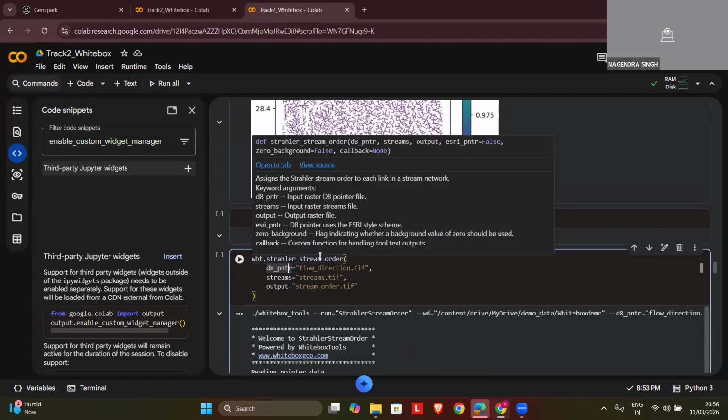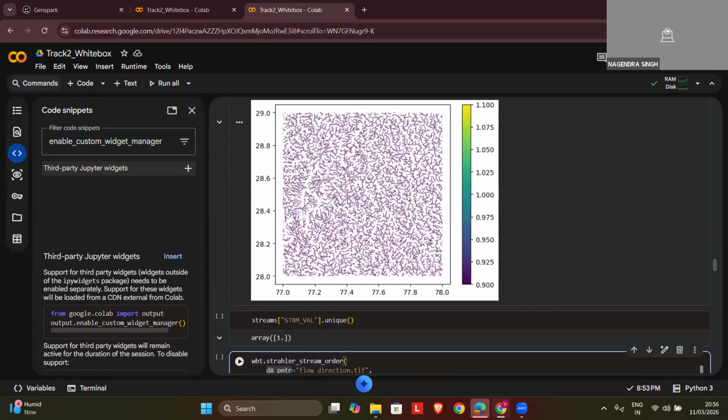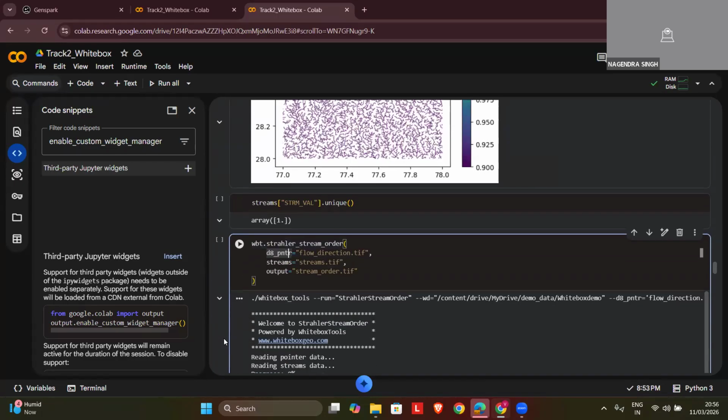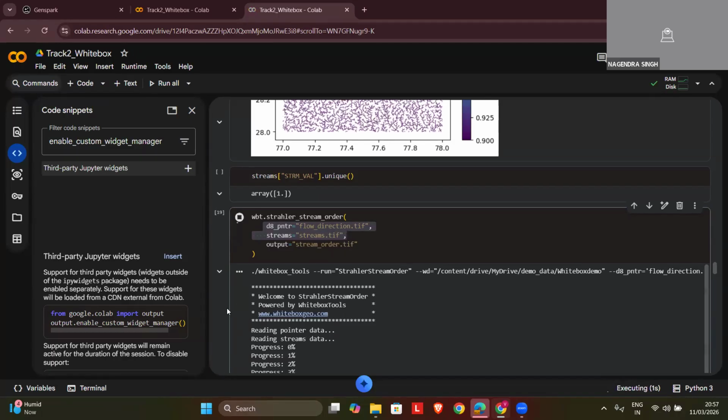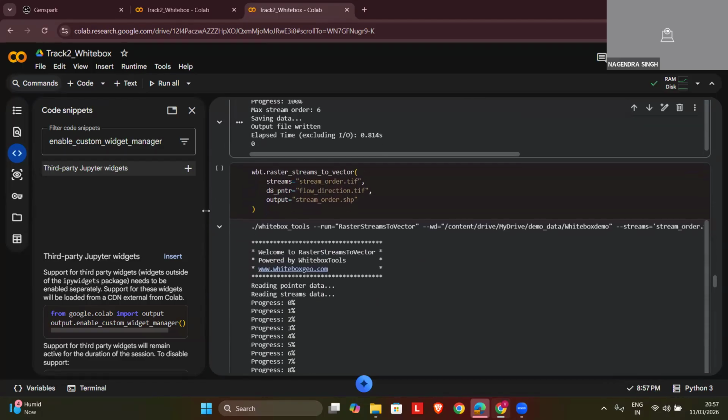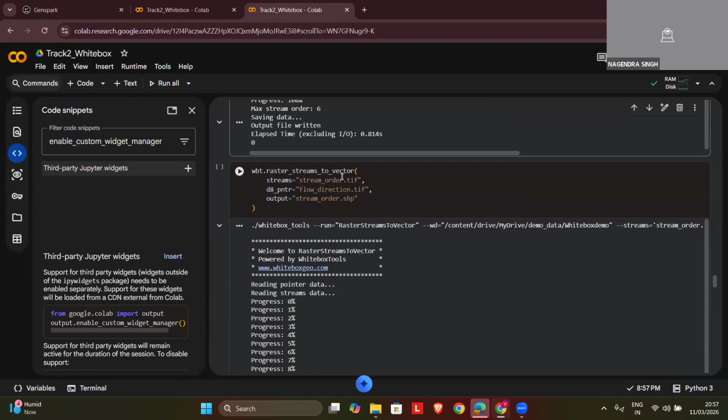For calculating it as a stream order, you can perform the earlier step if you just want to visualize and you really don't want orders and everything, and you just want to show the tributaries maybe, that's it. But if you specifically want stream order, then you will use this particular function, and you'll again pass the flow direction and the stream TIFF files and save it as the output. This I have saved as stream order TIFF here. And then again, I have converted that stream order that I calculated using this new function into a normal shapefile, raster to vector.